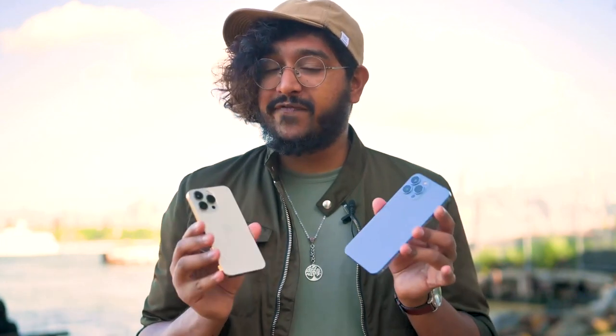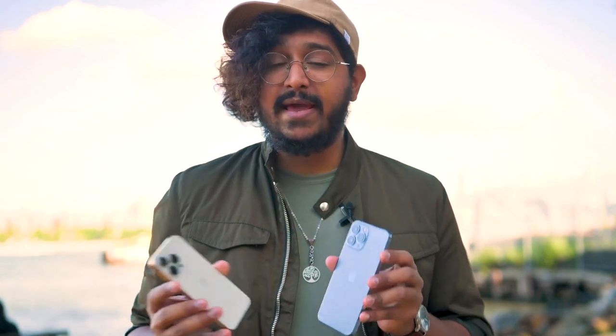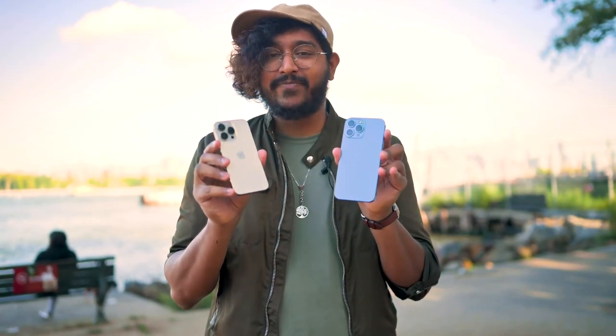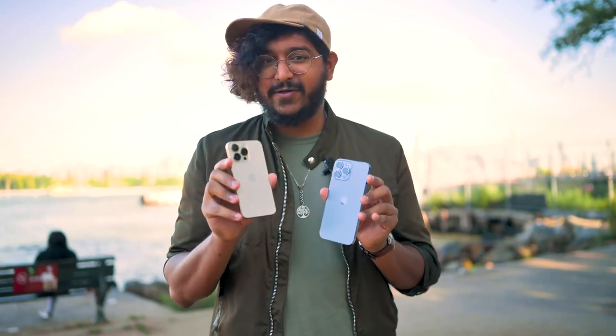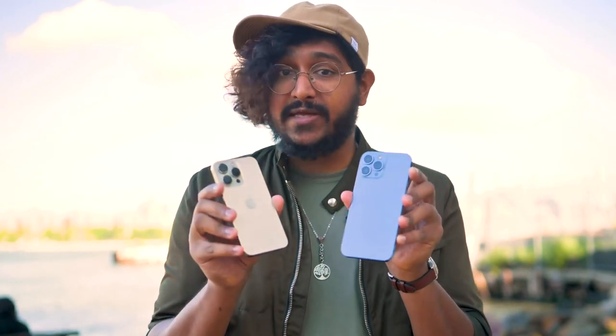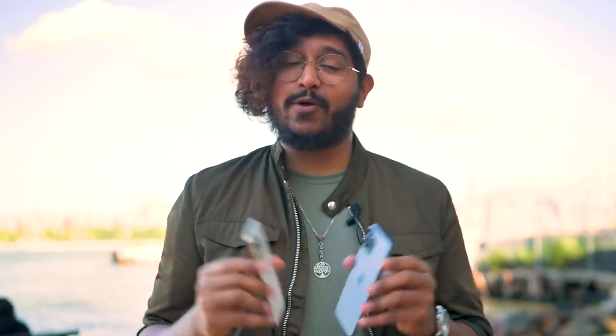There are a few other features I didn't mention, like photographic styles or sensor-shift stabilization. My colleague Lauren Goode talks more about them in her video on the iPhone 13, so check that out. Otherwise, that's the iPhone 13 Pro. You'll notice I said one of my favorite features is one that's available on the iPhone 13, further making my point that most people should probably just stick with that model. But the Pro models do offer brighter, smoother screens, more and better cameras, and longer battery life — and to some, that's totally worth it.